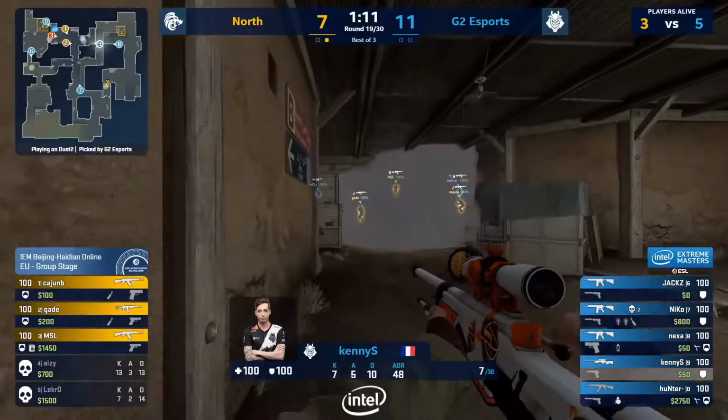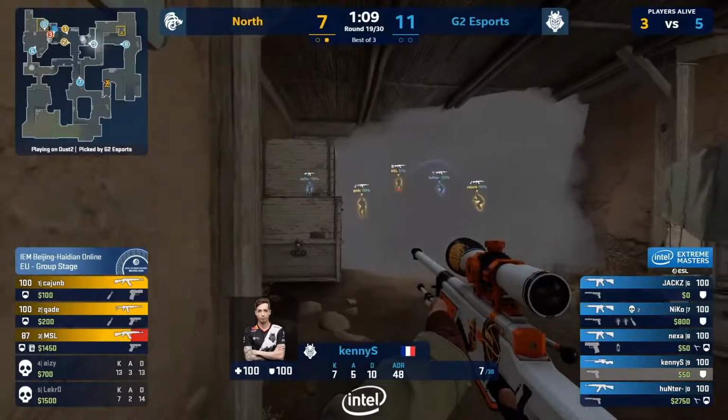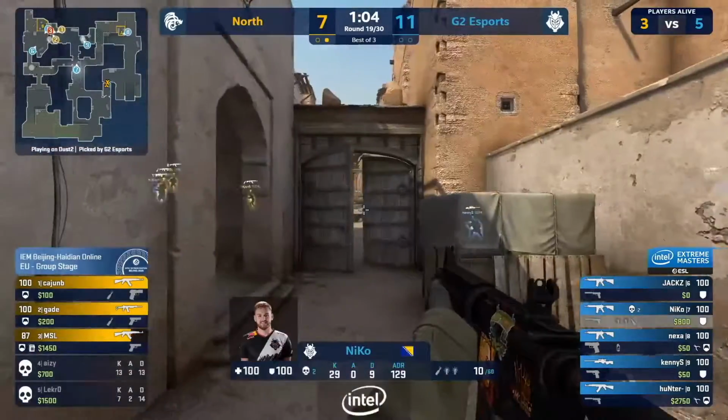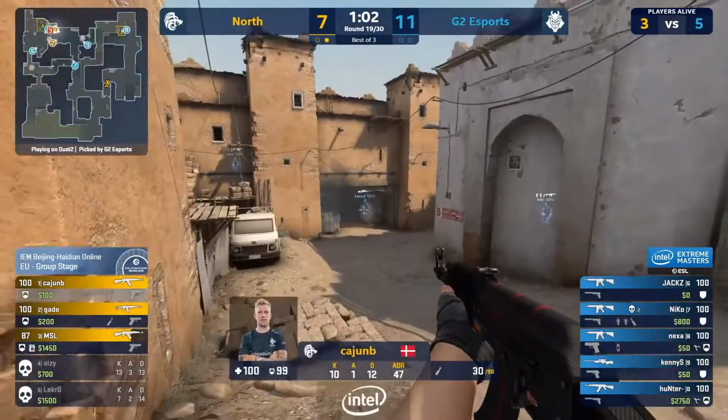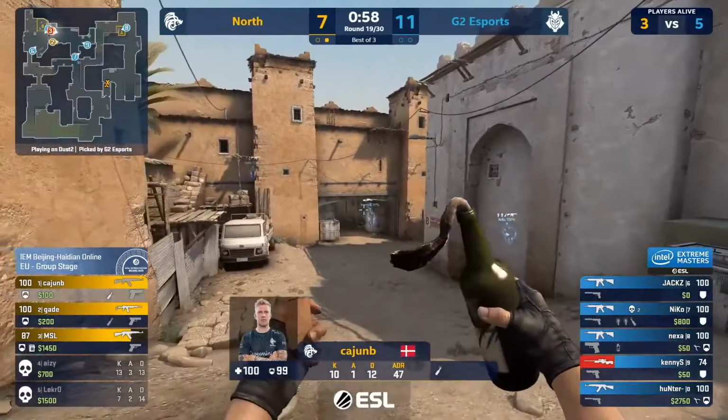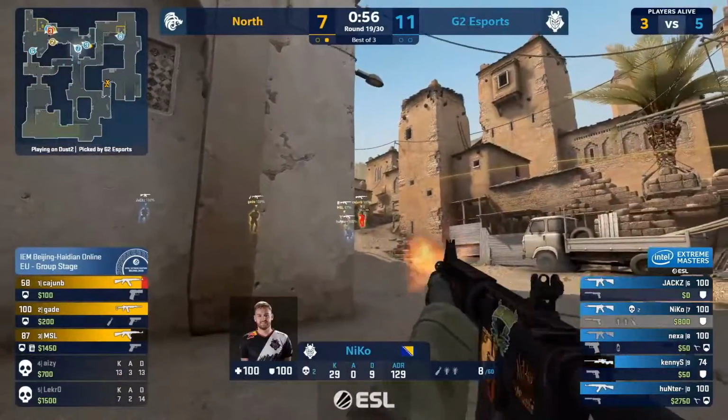This is all coming down to timing. North don't have the utility to re-smoke. Yeah, they're going to be locked in as that fades. Kenny will be able to peek, and Nico's working on doors as well. Oh, Kenny held by Cajun. This is a crucial shot to hit, and well, he's missed it. The molly will force the fight, but are they ready for Nico?